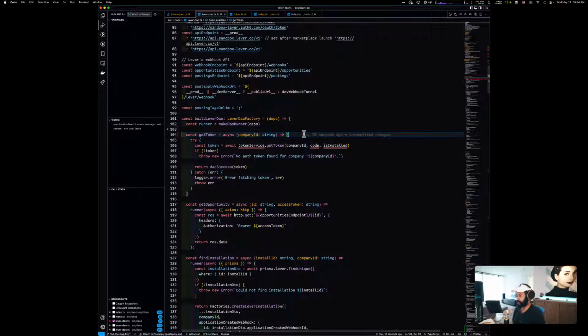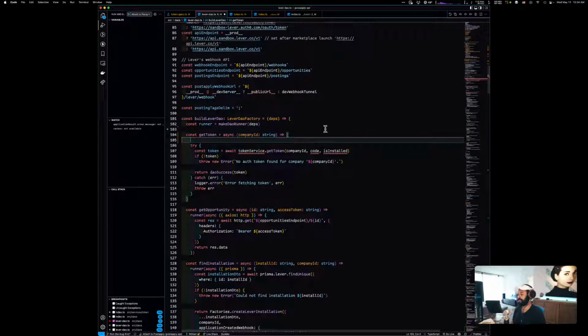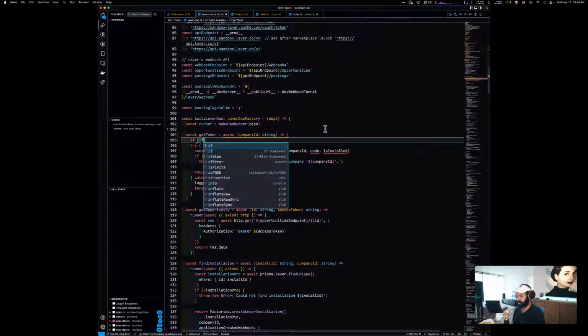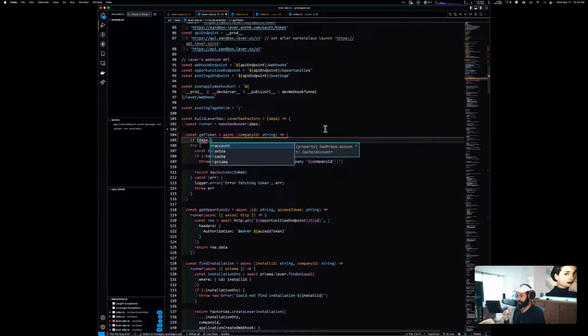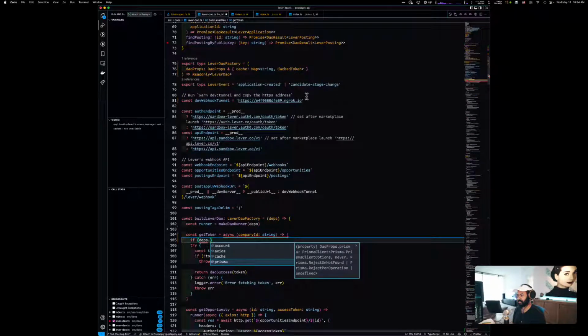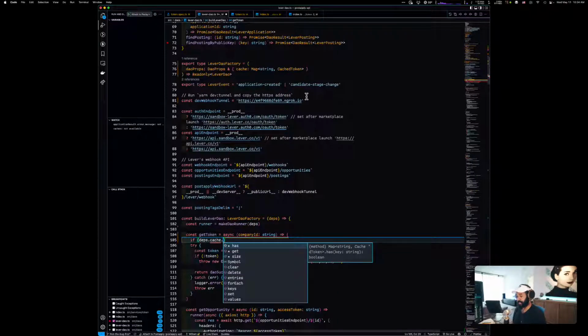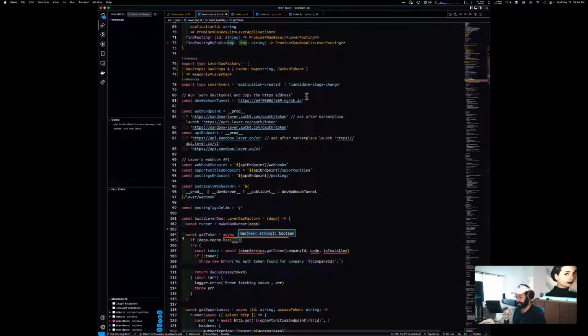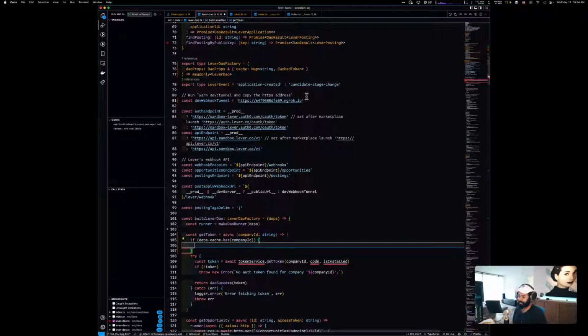So in my get token function, the first thing that I'm going to do is go to my dependencies. We'll just say, wait, why isn't the cache here? Oh, it is here, I'm tripping. So if the cache has the key, which in this case is going to be company ID, then we want to just return it. Well, I don't want to simply return it.